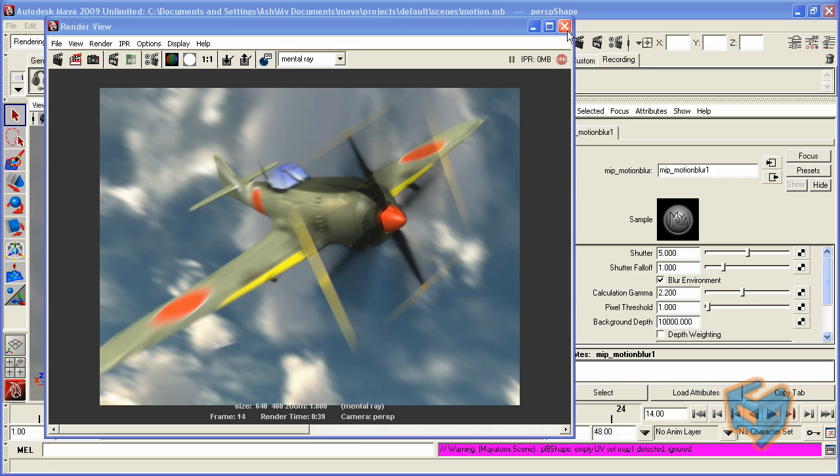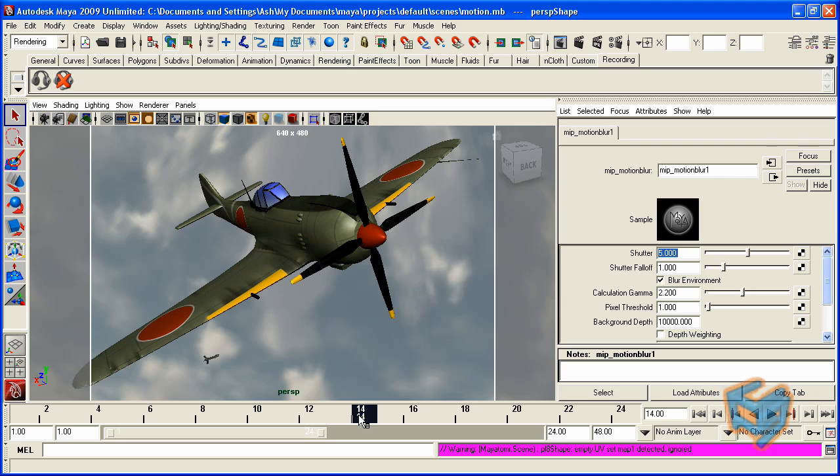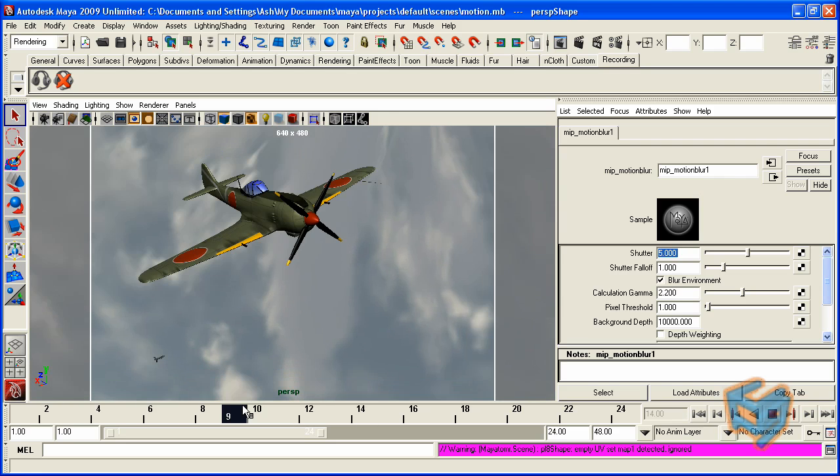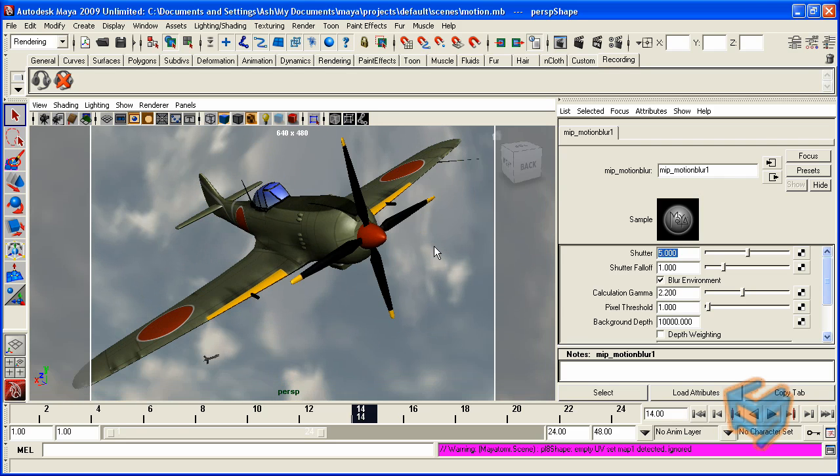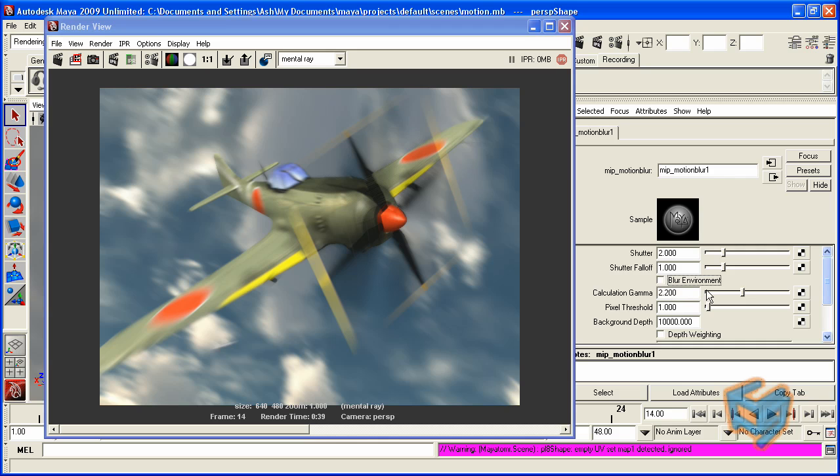Also want to point out that there's actual movement of the camera. Therefore, the camera can see the background changing and it will give you that motion blur. So let me reduce the shutter back to 2 again. We can disable the motion blur for the environment now. We don't really need it. Now the calculation of the gamma, let's keep this image here for a second.